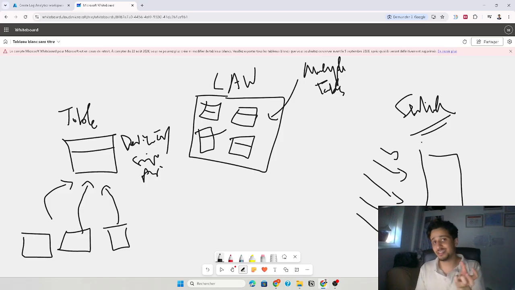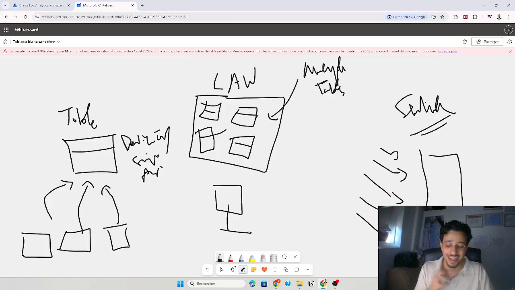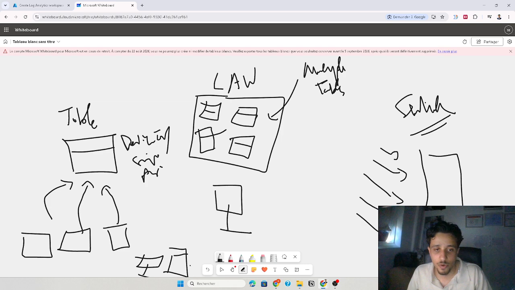To say that an endpoint is malicious, we first have to have evidence. You cannot put someone in jail without evidence. So first of all, we're going to search for that evidence. Where are we going to find it? It's here, because our endpoints and servers are going to send logs.